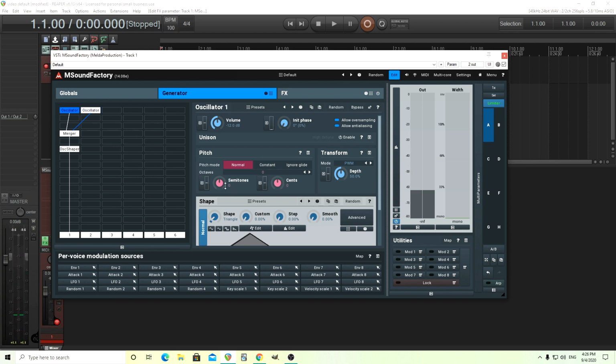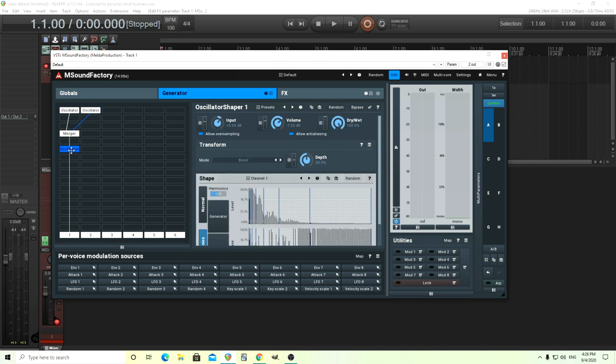I can do the same thing to the other one here. That's semitone, sorry. But of course you can mess with the semitones here like this. But of course, it's gonna make your bass sound out of tune, so you may not want to do that. But you could mess with it here like this, on the other one that's moving up. So if you want harsher sounds, you can definitely do something with that.